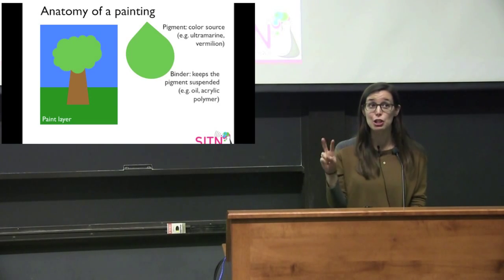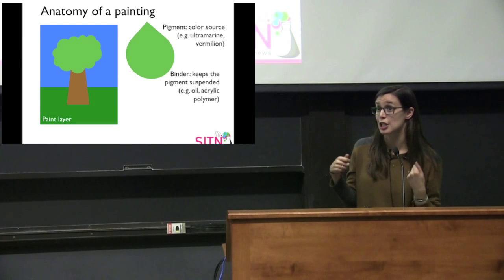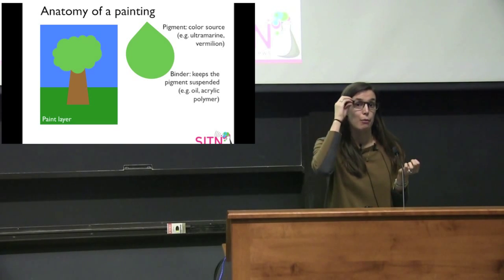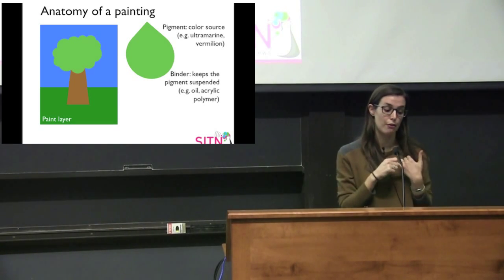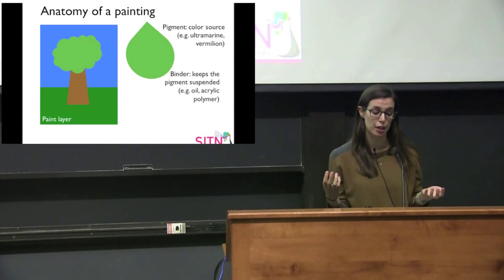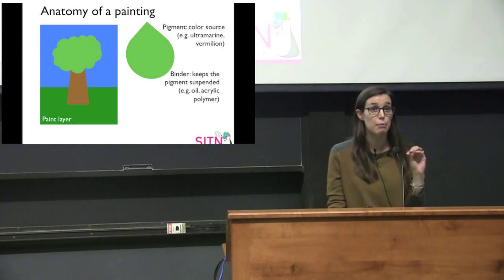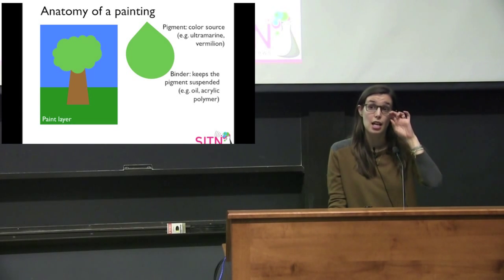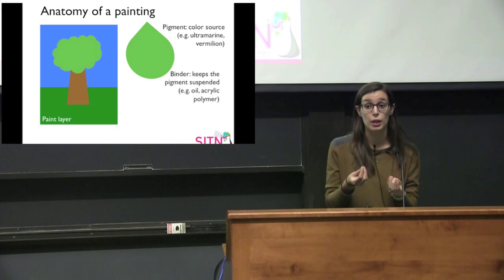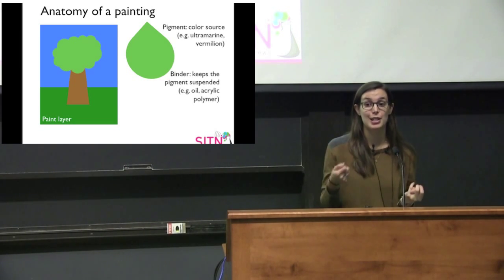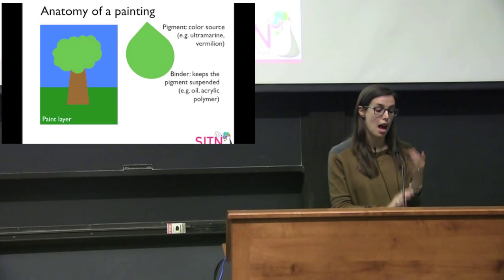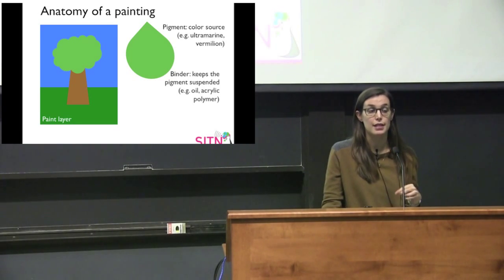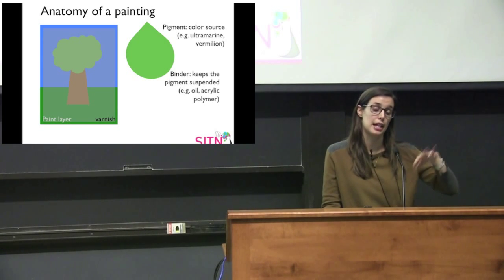Over this, the artist has actually put the layers of paint. Paint has two main components that conservation scientists look at. One is the pigment — so that's what color it has. You may be familiar with different types of pigments; I gave two examples: ultramarine and vermilion. In addition to the pigment, a key part of the paint is the binding medium or binder — that's what keeps the pigment suspended and attached to the substrate. Some examples you may be familiar with are oil paint, which uses oil as the binder, and acrylic paint, which uses an acrylic polymer. On top of the paint layer, sometimes artists will use a layer of varnish that gives a nice sheen and also protects the paint layers underneath.